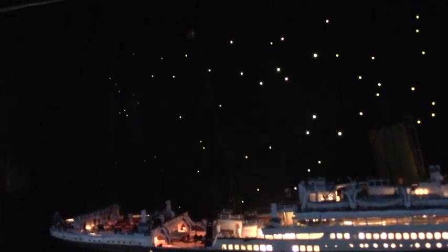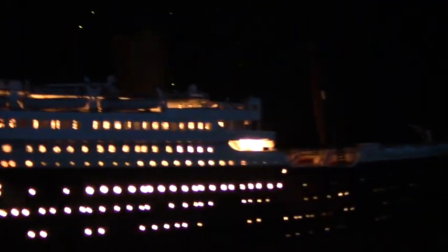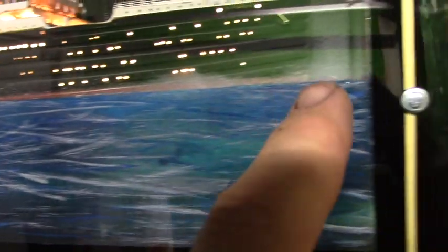I didn't just poke holes randomly. I looked at the star chart and tried to mimic what I saw. So it's kind of fun. This is fun. I'm really glad I did this. This is beautiful. Okay, it's finished. Yeah, it's in its box. The glass is on. I did the mural of the ocean here on the inside of the glass. I even gave it a little sea spray at the top of it, right at the water line, like it's cutting through the water and kicking up mist.